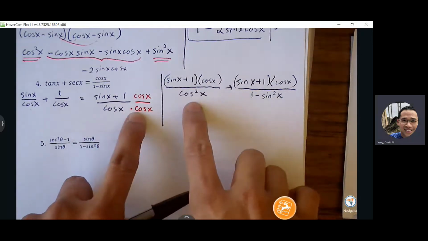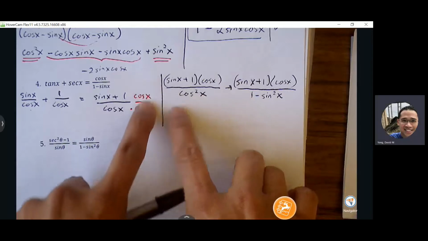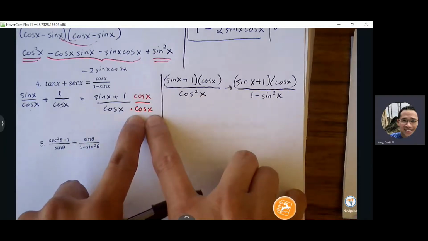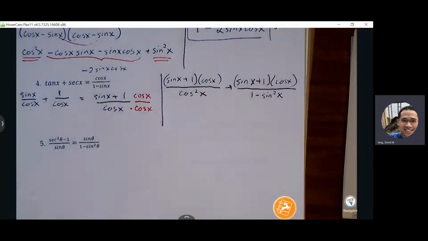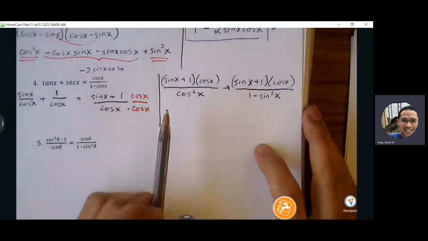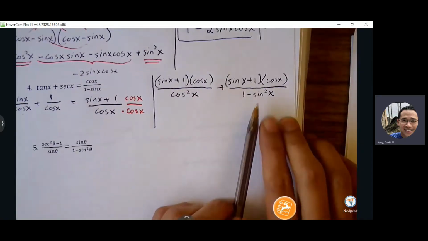Well, we're forcing it into the fraction so that it doesn't cancel out, but we're doing cosine over cosine because we don't want to change the problem. Oh, instead of cosine over 1, you're doing cosine over cosine. Exactly, right. Because I don't want to change the fraction. If I just do 1 over cosine or cosine over 1, then it's a different problem than what I'm working with. Okay, so we have 1 minus sine squared x.